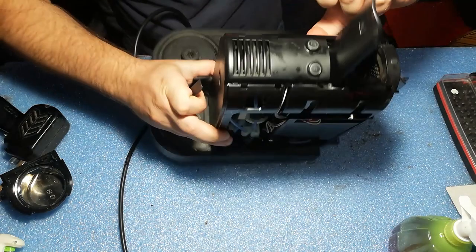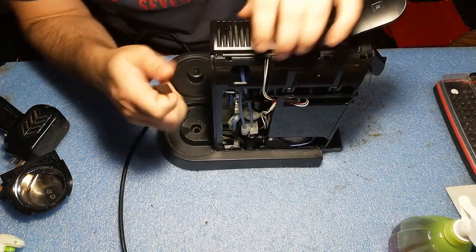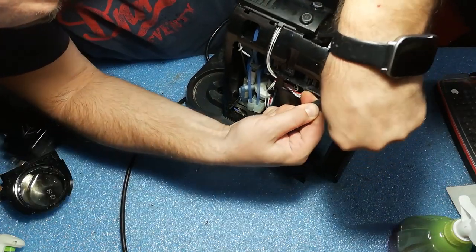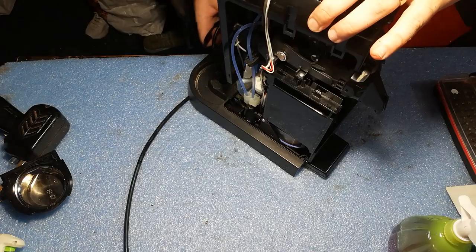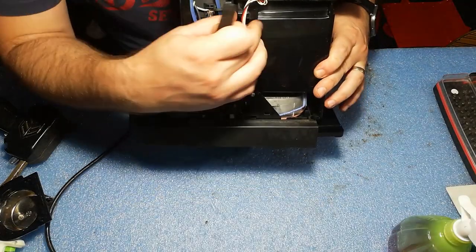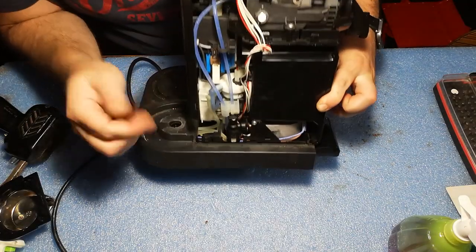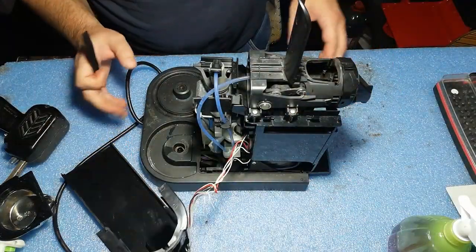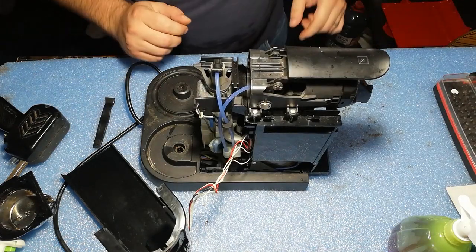Okay, so one side is out. And the other side is out also. And you can see we can take it out like this, but we still have the connector here. Unfortunately, the connector is way back there on the main board inside, so maybe it's easier to disconnect it from the other side, but there's no need. We can put it, let's say, like this. Good, and now we have access to the brewing mechanism, which is the problem here.